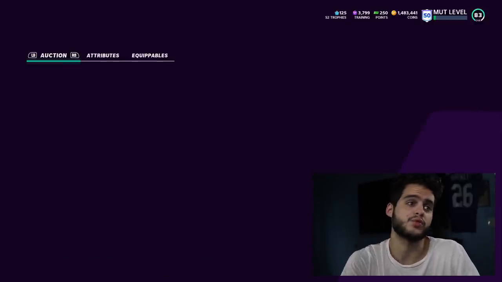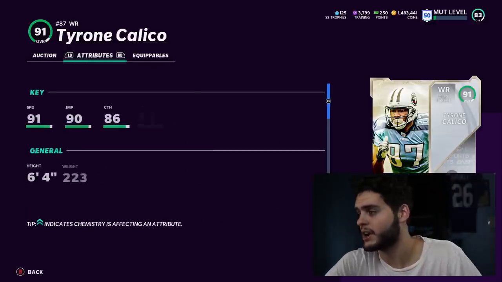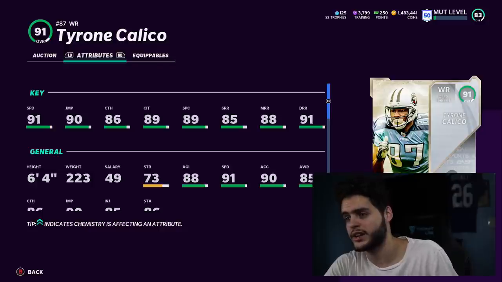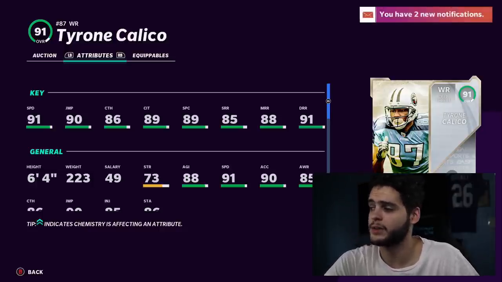Now, Calico is who's really enticing here. He's kind of like Tyreek Hill. Got a 91 speed, 90 jumping, 86 catch, 89 catch traffic, 89 spec, 85 short, 88 medium route running, and 91 deep route running. Powered up and chemmed up, he's going to probably be the best wide receiver in the game, or at least tied for it.